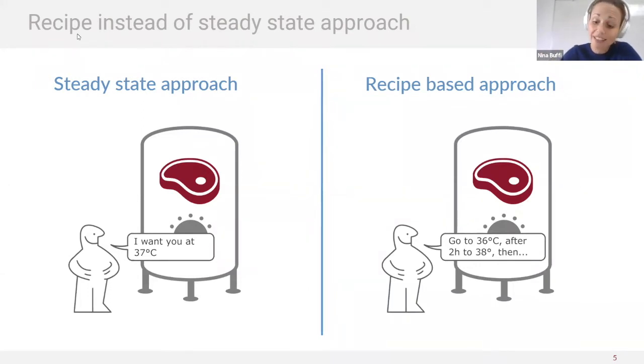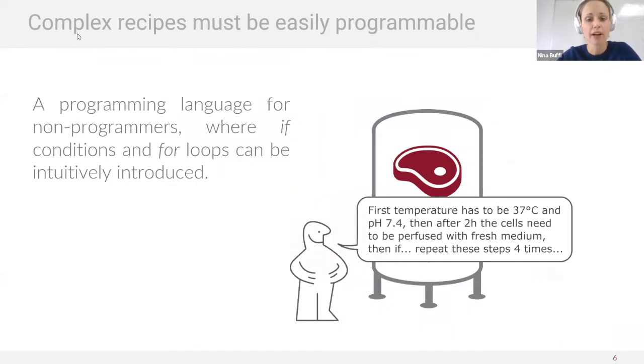Also, I believe it is very important that we can program complex bioprocesses. So not only step by step, but also that we can have conditions like: if my temperature is between 36.9 and 37.1 for at least, say, 10 minutes, then jump to the next phase of my bioprocess. Or let's assume I have 3 or 4 phases, phases A, B, C, and I want these 3 steps to repeat 20 times. This should also be easily possible. And all this without being an engineer or having studied computer science. It should be super intuitive and immediately obvious how to do that.